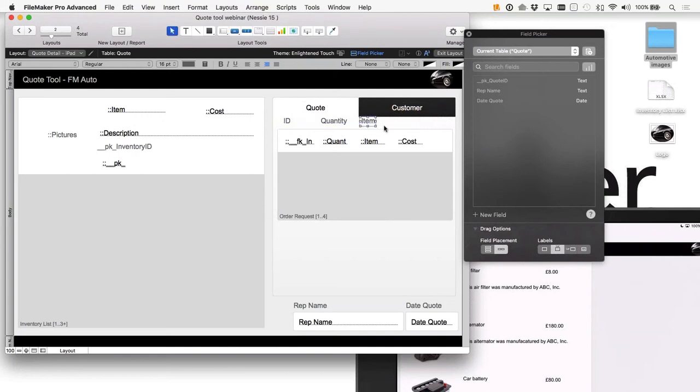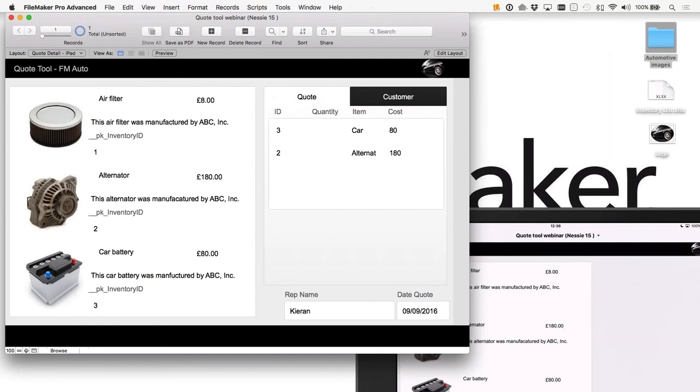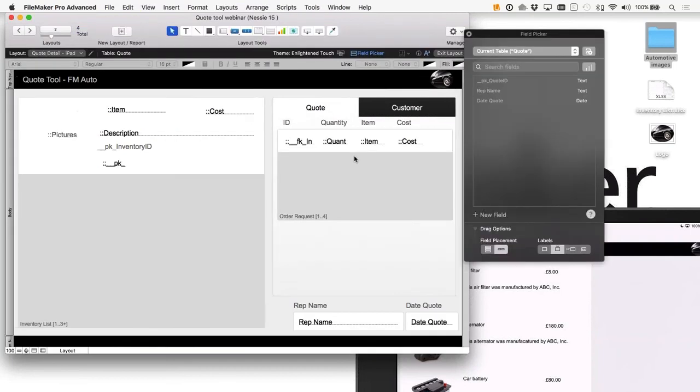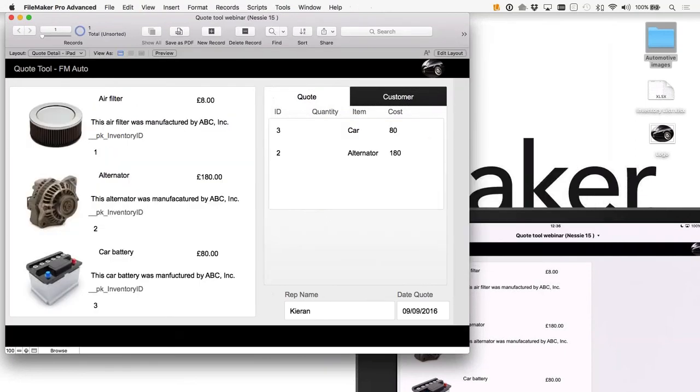The item name, and lastly the cost. I'd probably spend a few more minutes just cleaning that up, but that hopefully will do. Oh yes, that's what I need to do. The item was a bit short, wasn't it? Let's just make that a little bit longer if we can. Great.